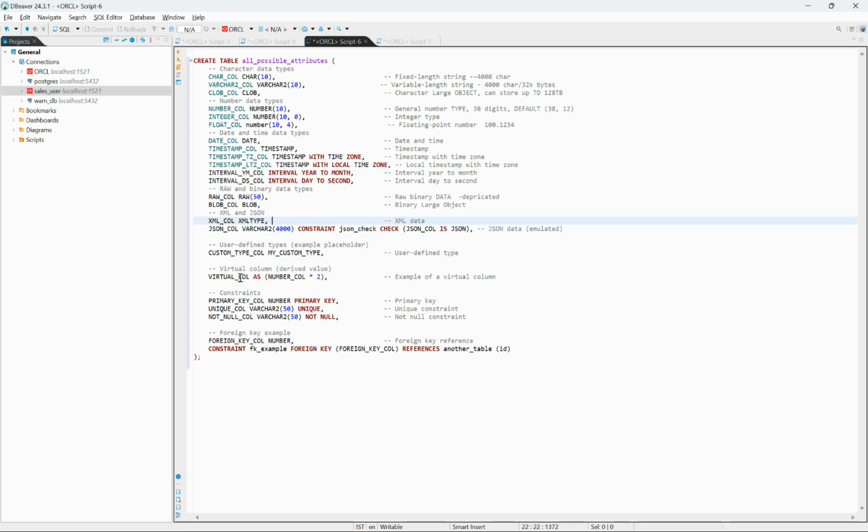Along with that, we also have few things like constraints. We have primary key constraint, unique constraint, and not null constraint. And then we also have something called check constraint, which I'll be talking about later on. And then we have foreign key constraint as well. I'll have a separate video created for this so that we can start looking at the data. We can start creating, we can enforce it, we can enable and disable, we can actually see how the constraint will be enforced, right? And what kind of data will be supported and everything. So these are different data types that are supported by Oracle database.